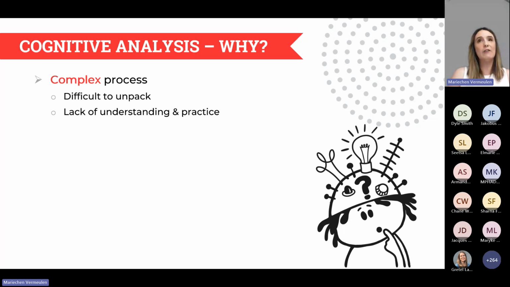And again, I was at a good university, but I was never taught how to do cognitive analysis. I wasn't taught how to moderate. I wasn't even taught how to create a setup of a test. We kind of just studied the curriculum for, I feel like, a year. So it's not a given that this is something you are prepared with as a novice teacher. And therefore, you rely on the support of your mentor teacher or webinars like this to get that information.